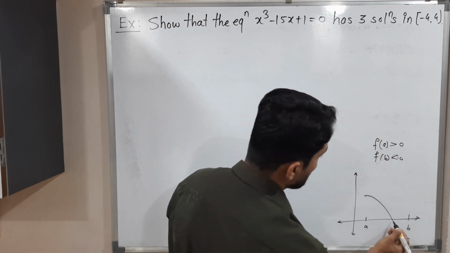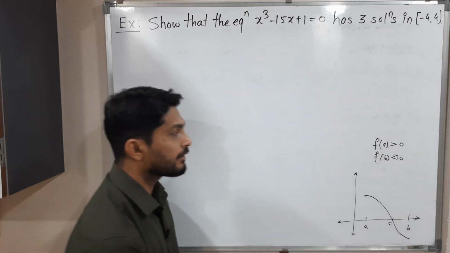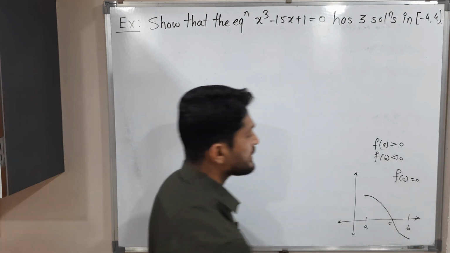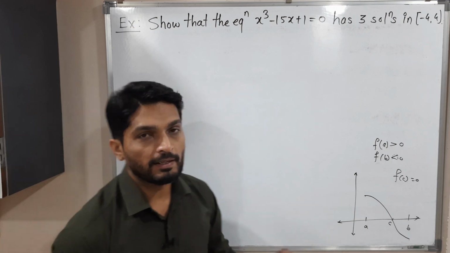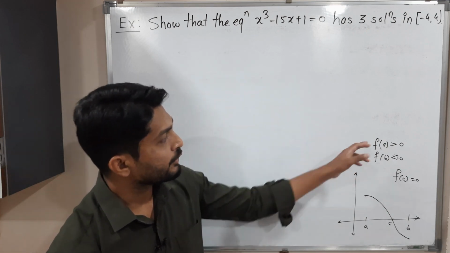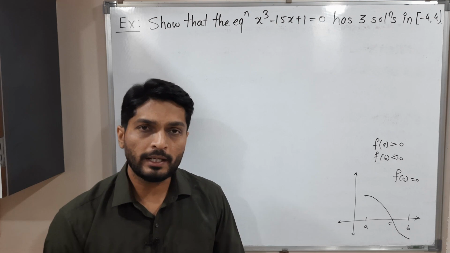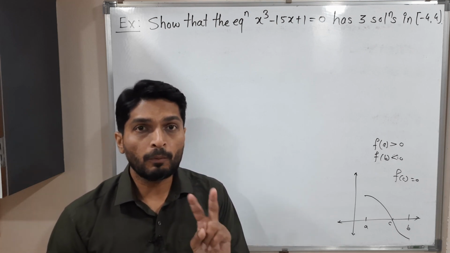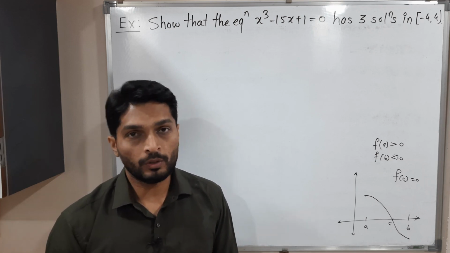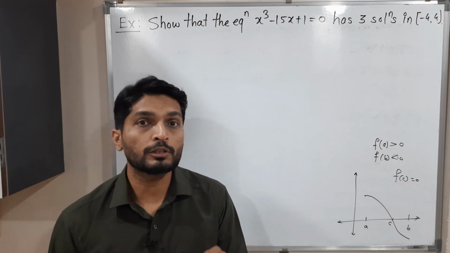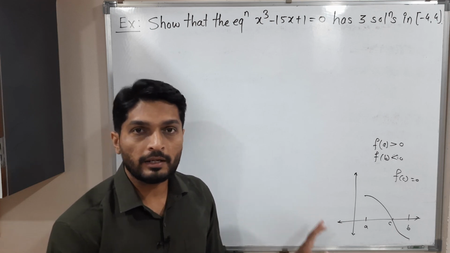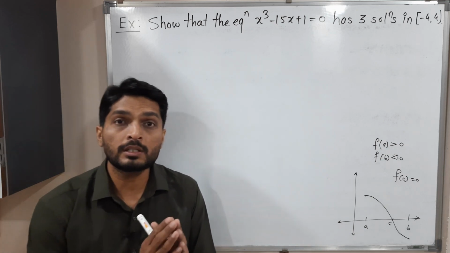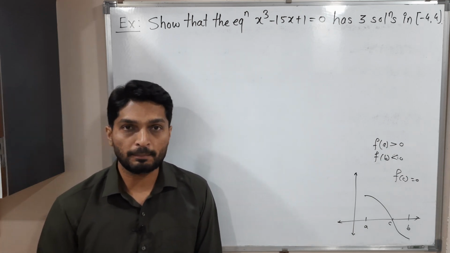Then the theorem says there exists some point c where the function has exactly the value 0. There exists some c between a and b such that f(c) = 0. It is not necessary that the first one is positive and the second one negative; you can take the first one negative and the second one positive also. The only condition is that both should have opposite signs, and the most important thing is that the function must be continuous. So using this theorem, I am going to solve this example.